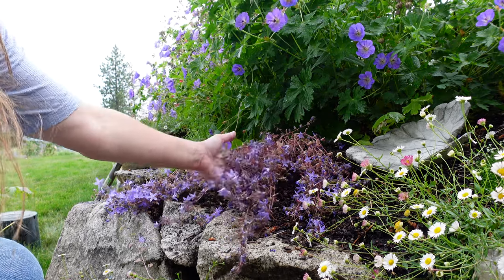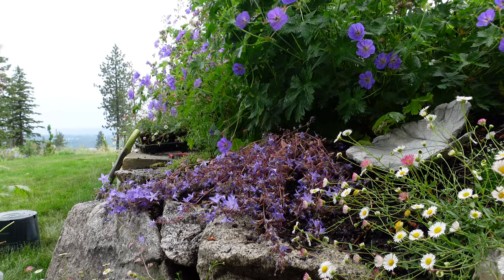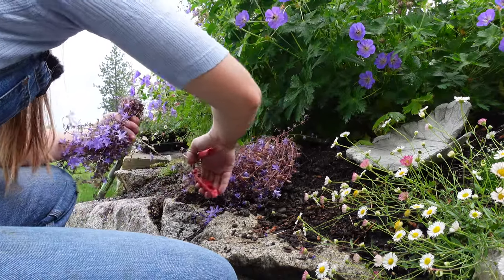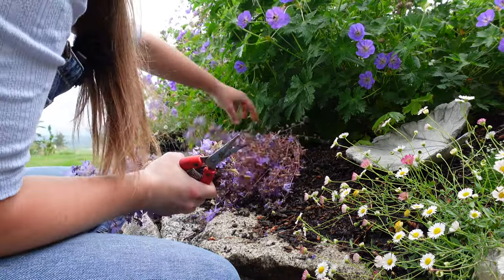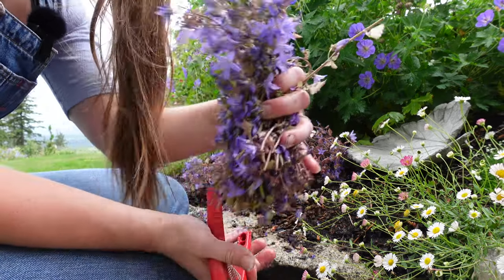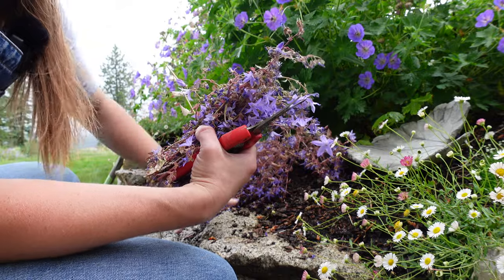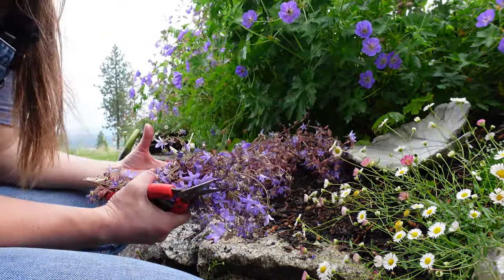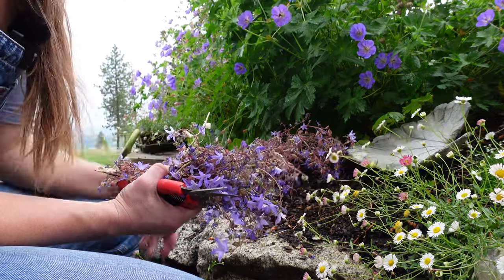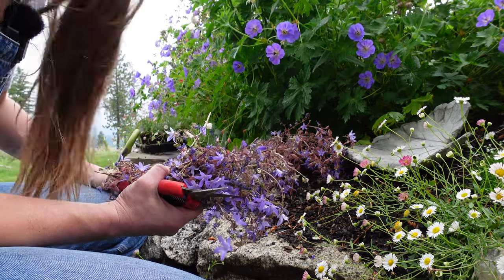Okay, so I'm gonna go ahead and refresh this campanula by cutting it back by about a third or so to hopefully get it to flush some new growth and some fresh blooms. So I'm just gonna grab it. It's probably more like half I'm cutting it back by, but I want it to put its energy into getting established into the ground and starting to push forth new growth. But these blooms are so beautiful, and I can't wait to see this really just thick and beautiful blossom spilling over this wall, intermingling with the Erigeron. And that texture and that interplay of plants, you know, this is a very different leaf structure and bloom to the Erigeron Daisies, and a very different leaf structure to the Geranium Rozanne. It's all just so, so lovely.